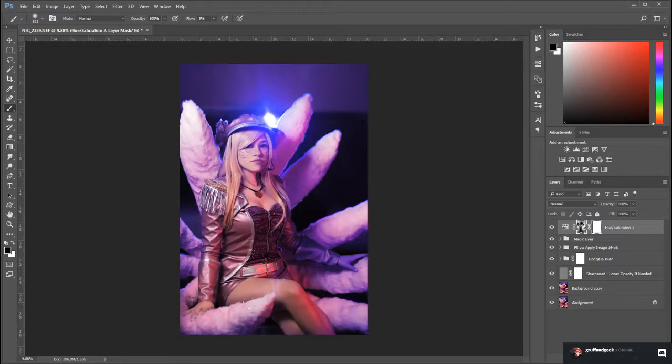I'm certain there's a lot of people that wouldn't go through the trouble of making a mask to do that sort of color edit. You could do it in Lightroom and split tone it and sort of get the same effect. But I want a bit more control over it. I don't want to just hit the entire picture with it and call it a day.